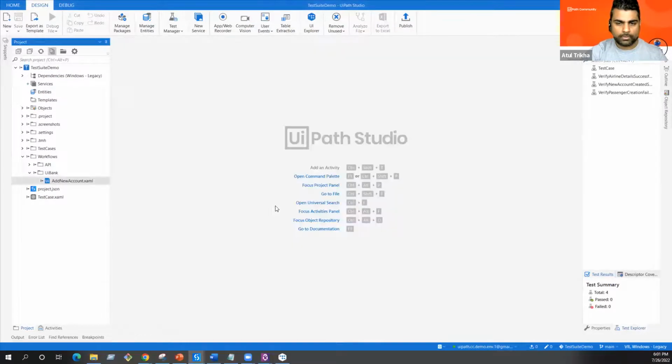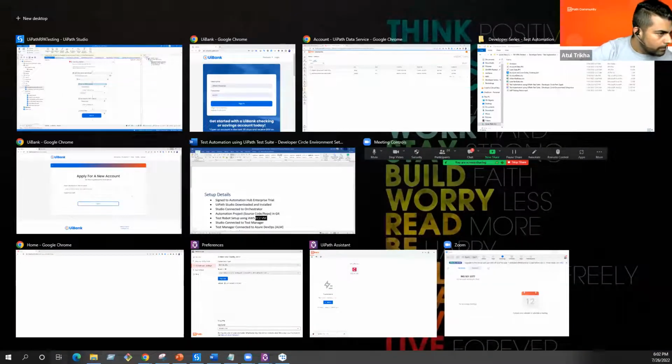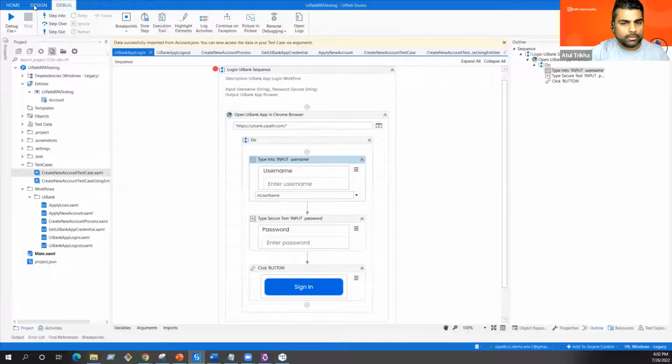let me close this. Somewhere it is hiding. I may need to close this one because I'm not able to see where my, there is some icon hidden here.